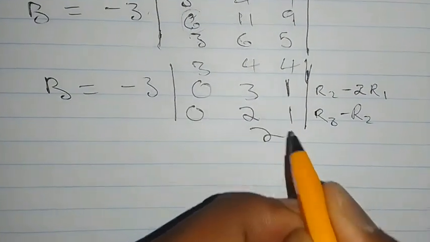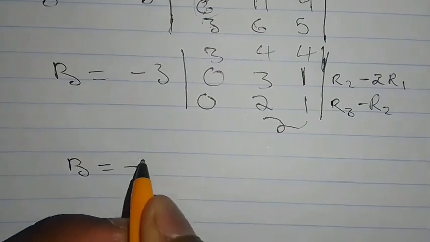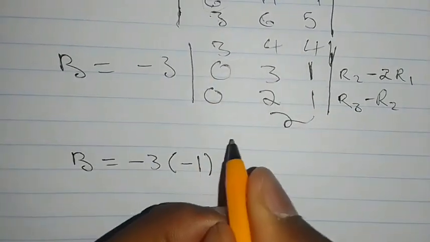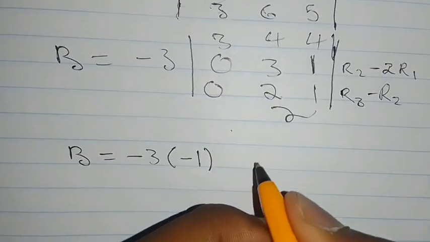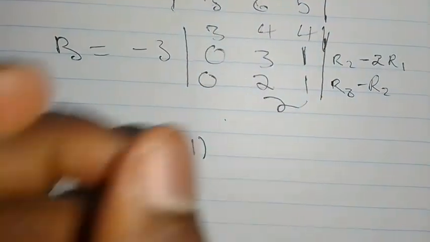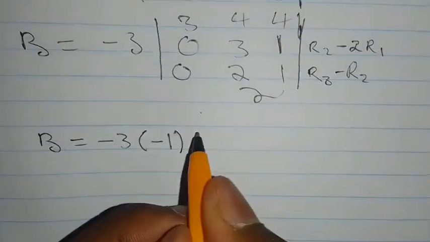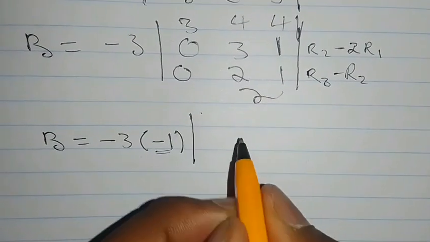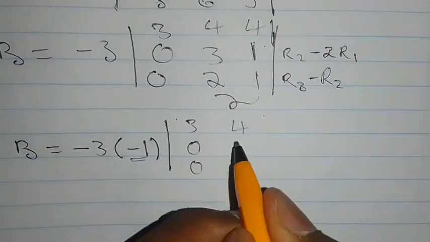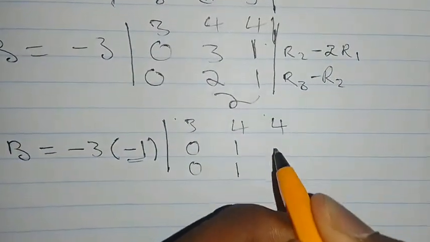And then what we can do is switch these two columns. Whenever you switch the columns, remember, if you only switch them once, then you distribute a minus 1 outside. If you switch them twice, that means you'll have to distribute minus 1 times 2. This is true also if you switch the rows. Switch the rows once, then you distribute a minus 1. Switch it again, you distribute another minus 1. So since I'm only doing it once, I only distribute one negative 1. And then I switch the two columns here. Then 4, 1, 1 will become here, and 4, 3, 2 will be the last column there. And then you have something like this.